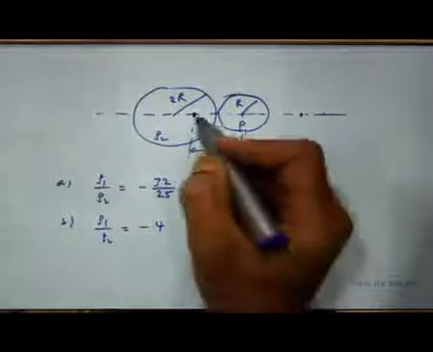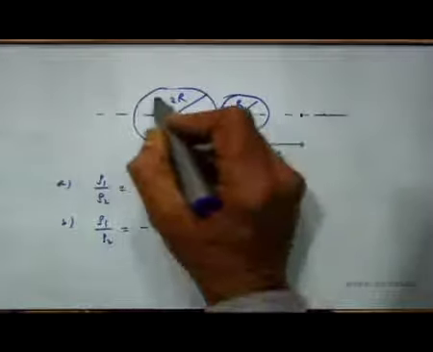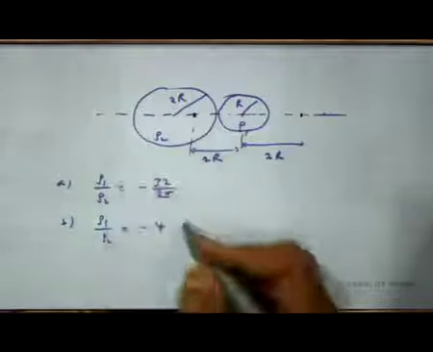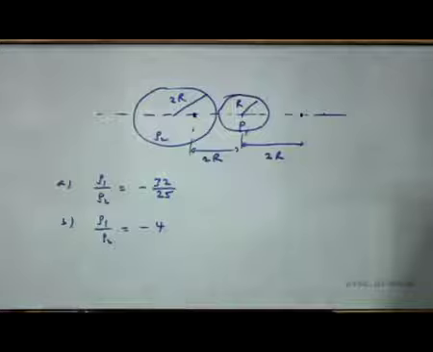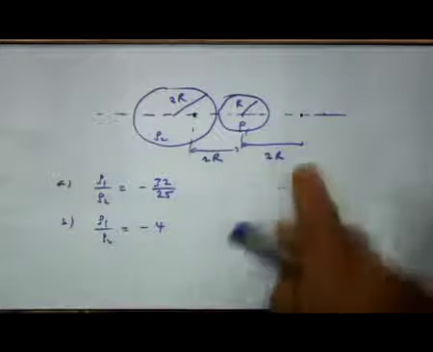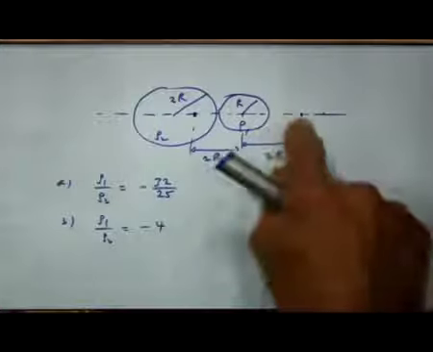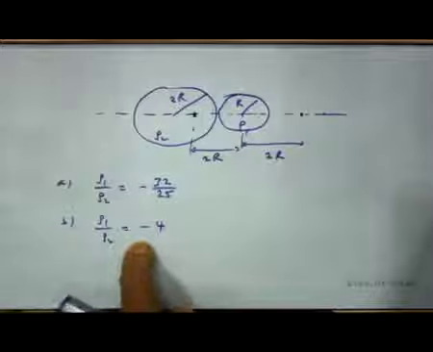Please be careful in calculating the electric field here, although the entire sphere is charged. To calculate the electric field here, you must be careful in calculating the field inside a uniform charge distribution, and use that electric field to show that there are two solutions of the problem. The electric field will be 0 here provided this ratio is minus 32 by 25, and the electric field here is 0 provided rho 1 by rho 2 is minus 4.